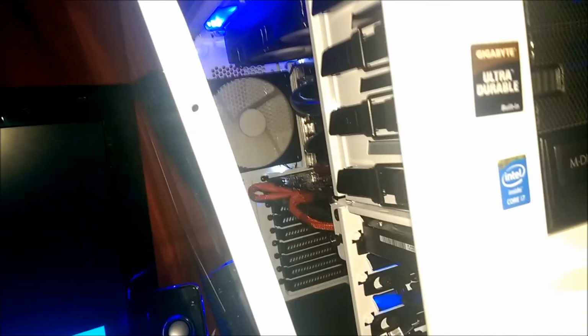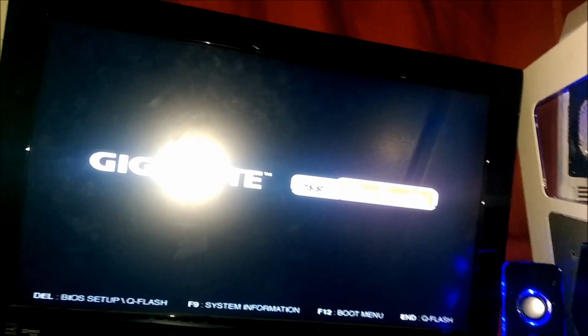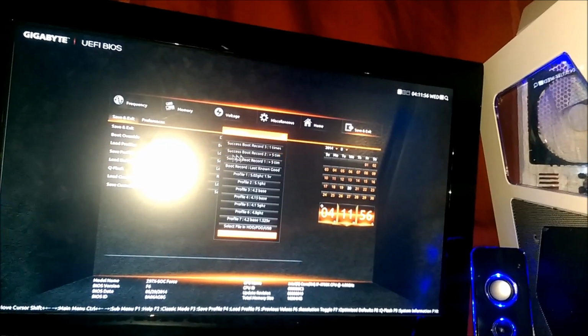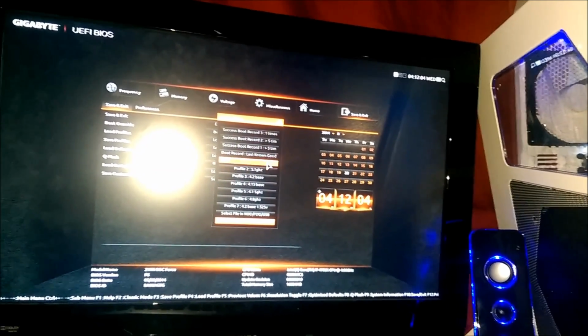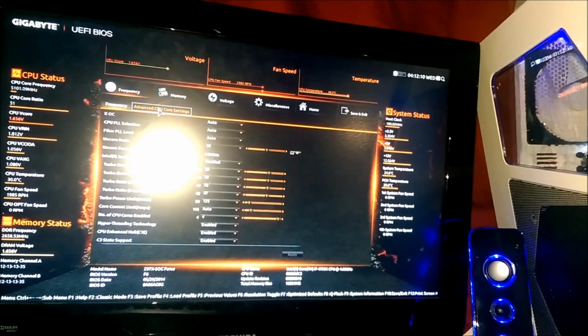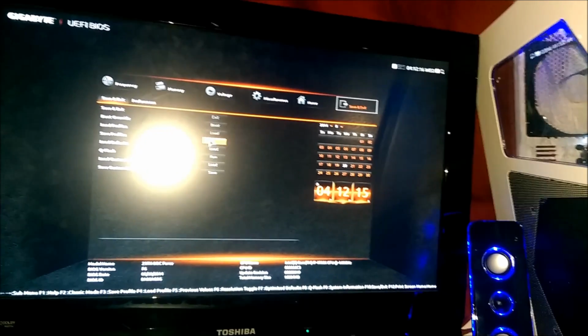Oh yeah, I also managed to get the graphics card onto the very top slot. I had to remove the fan first. And then it's not all the way on, the memory fan. It's still on good, so I can move the case around a little bit without it falling off and destroying everything. I should change that. It's not 5.02 gigahertz, it's just 5.